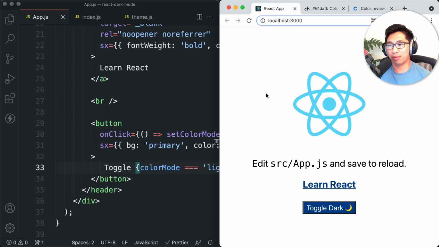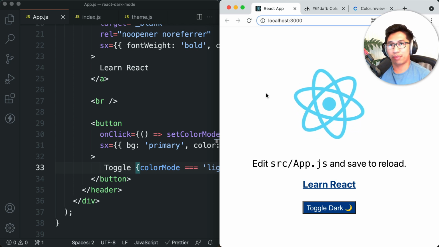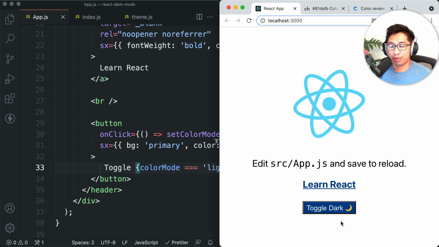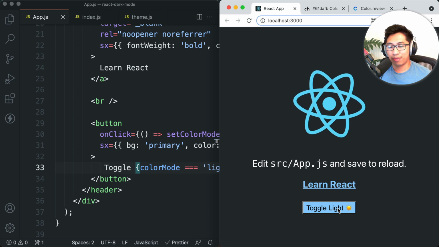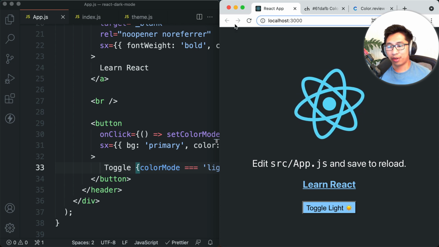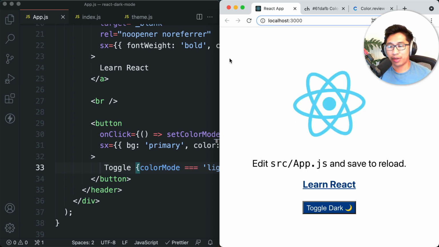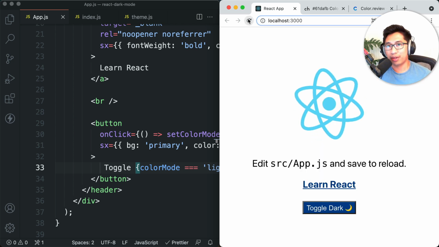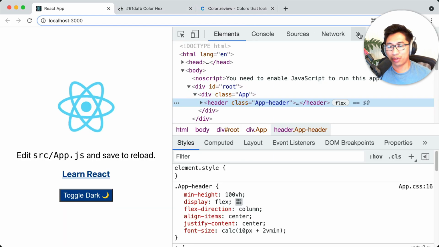Well, in the beginning we said that an ideal solution is able to take care of the user's preferences. Well, this actually saves it in local storage. You don't even have to do anything. So for example, if I'm currently in dark and I refresh, it's already in dark. If I switch to light and refresh, it's already in light. So this is actually saving the user selection in local storage.